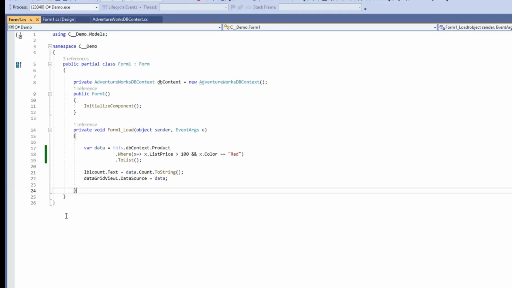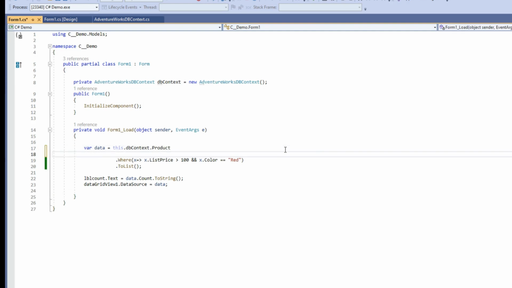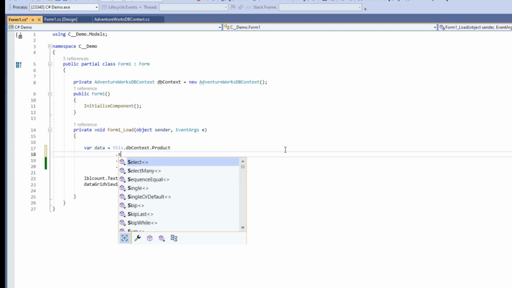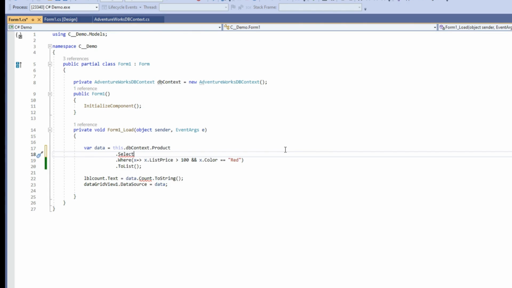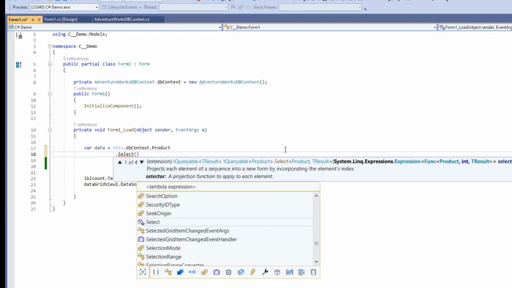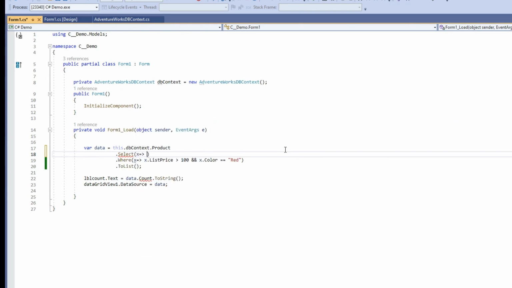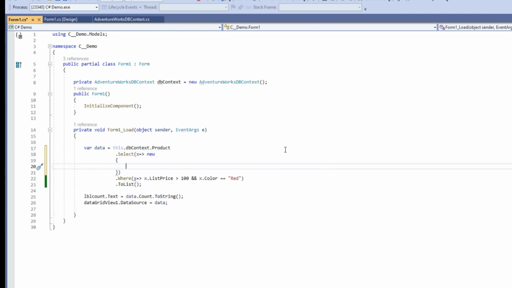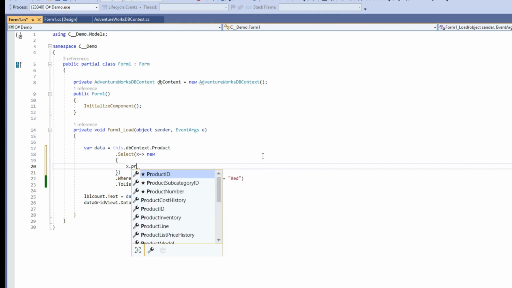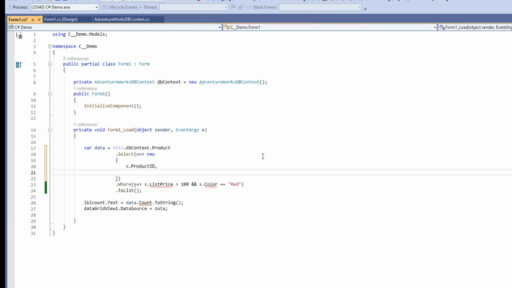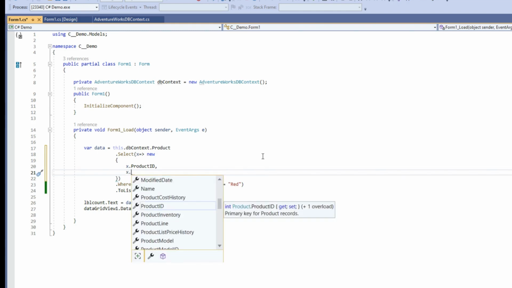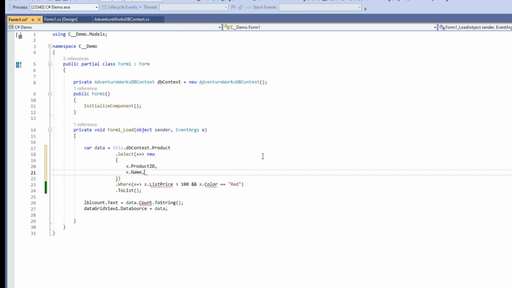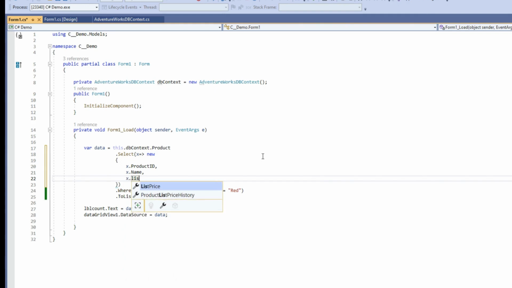To do that, we will add a dot select here. Now that I need only a few columns, I'm going to create an anonymous type, and then I'm going to say I want x dot product ID, comma x dot name, x dot list price.